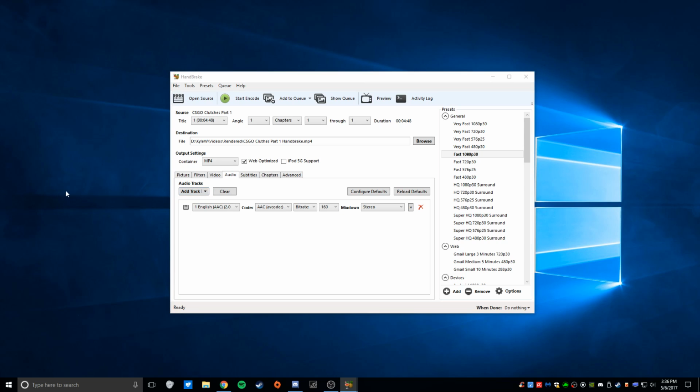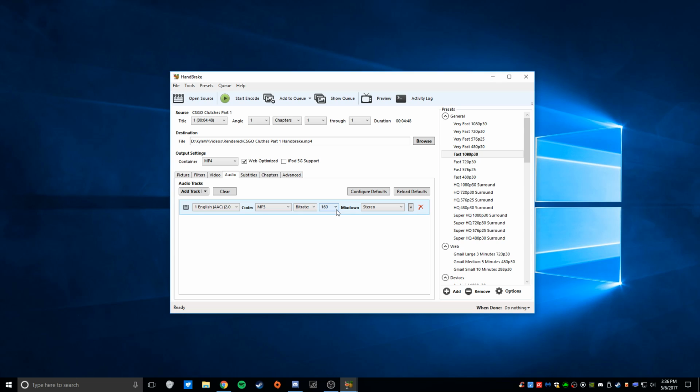So now in the audio tab, this is very important. You don't want these all the same. Well, you want most of them the same, but you don't want them the same for like the codec, for example, or you might notice that your voice will sound underwater. This happened for a couple of my videos. You need to have the codec as MP3, and you need to make sure your bitrate is the same as what your video editor renders at. If it is not, it could make the video sound weird.